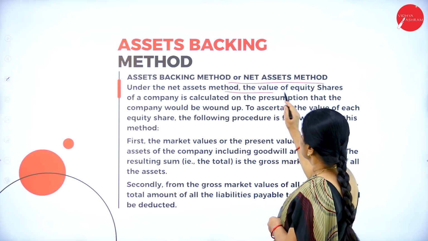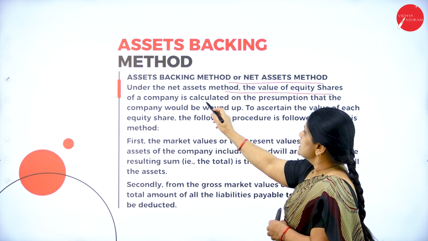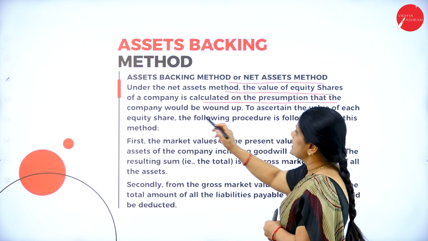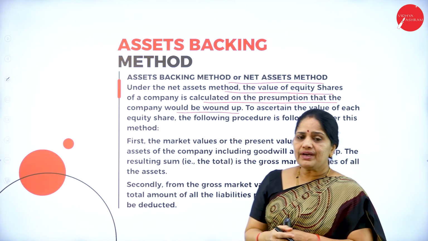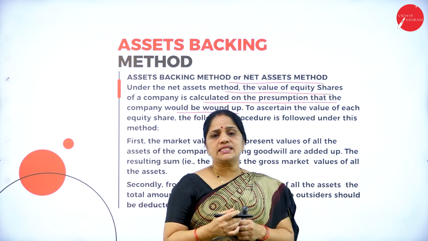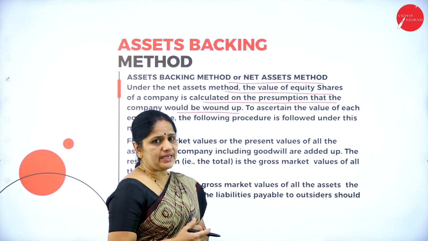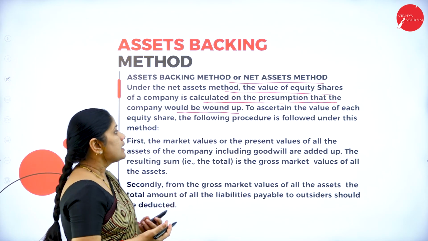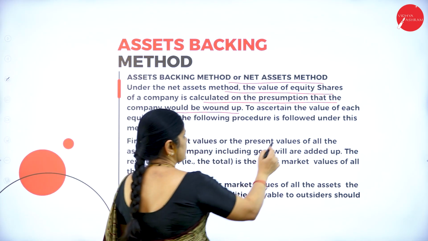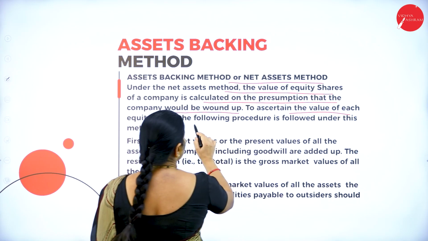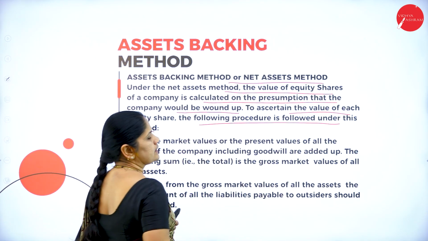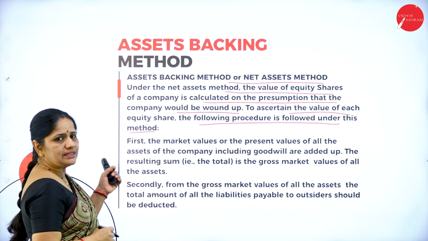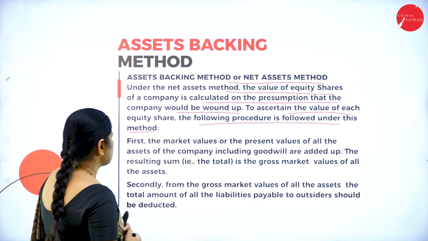Under the net assets method, the value of the equity shares is calculated on the presumption that the company would be wound up. So, when do we value the shares? Valuation of shares takes place when the company is being wound up or when it is being liquidated. To ascertain the value of each equity share, the following procedure is followed under this method.